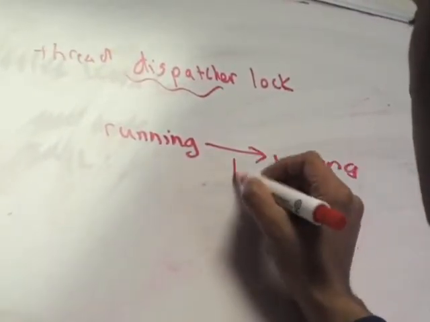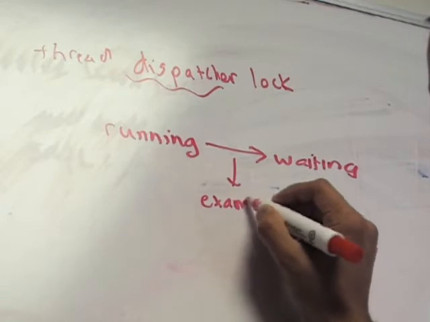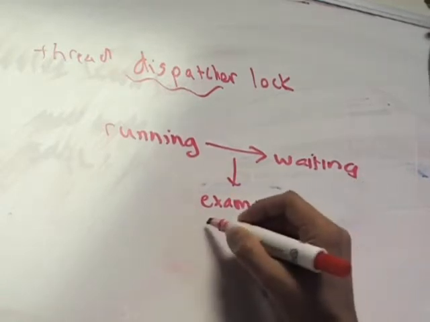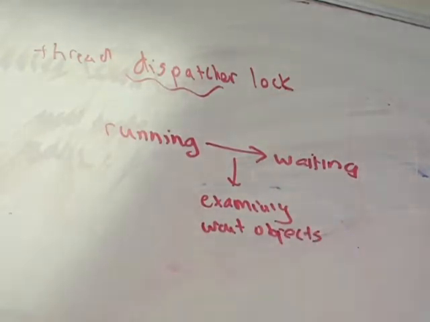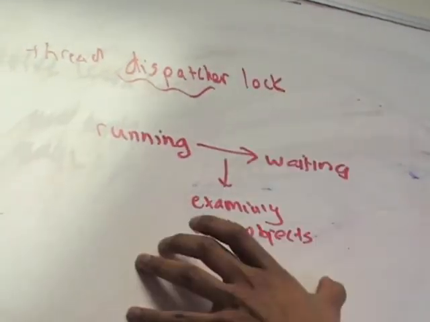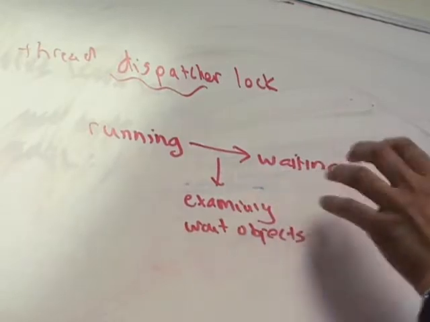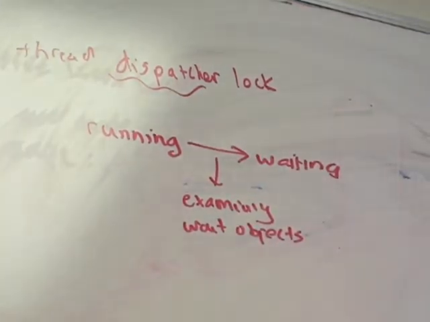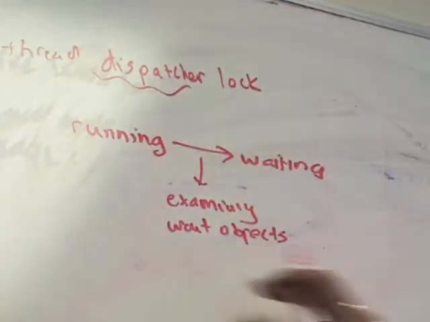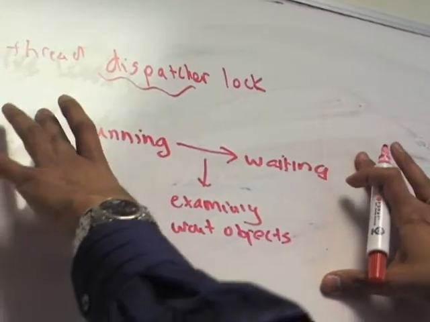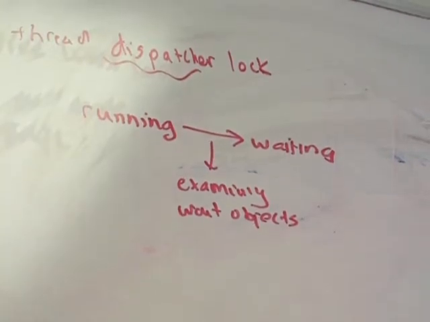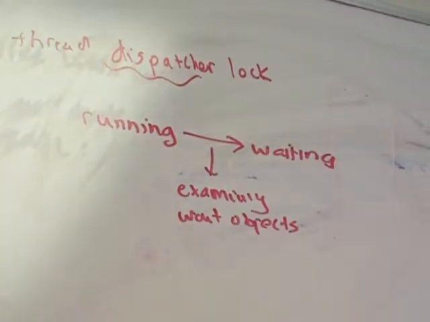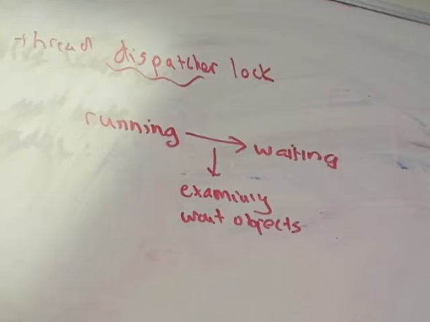And this is usually done in conjunction with examining a bunch of objects. Call them wait objects. Right? So basically the idea is your thread's running, you want to atomically examine some set of objects and then go into a wait state, right? And so all kinds of code that might intersect with this behavior also have to take the dispatcher lock. And you'll see that pretty rapidly that it grows into a whole lot of code in the kernel.